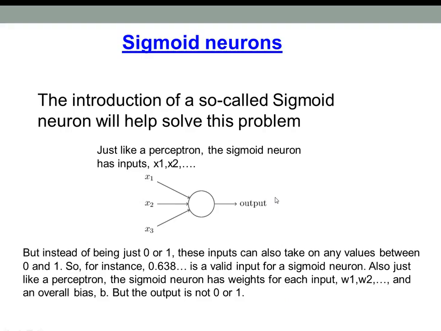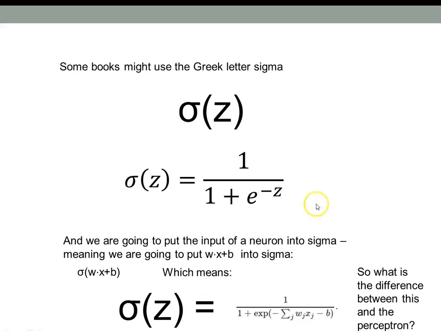Let's go back and make sure. What are we doing? We're taking these times their w's, and they go into here, right? And then we're passing that into the sigmoid curve. And what's the function for the sigmoid curve? This is it. So we're passing it into here. So what does that mean? We're putting it in here. So that means it's here. Okay?